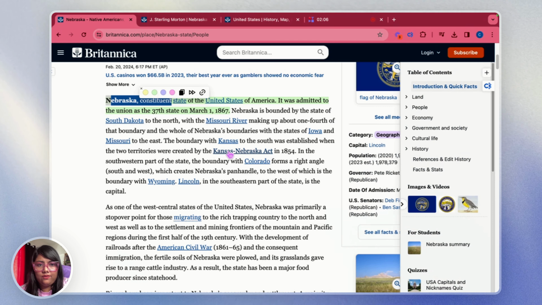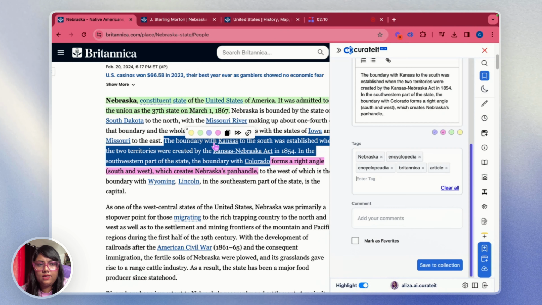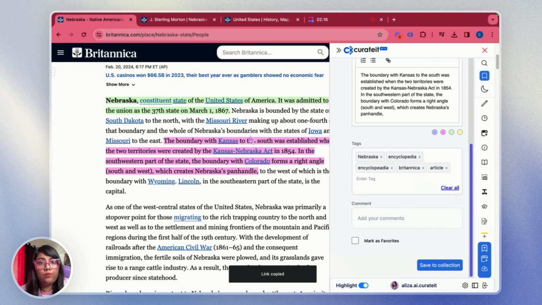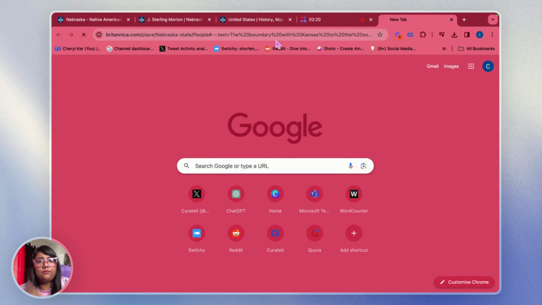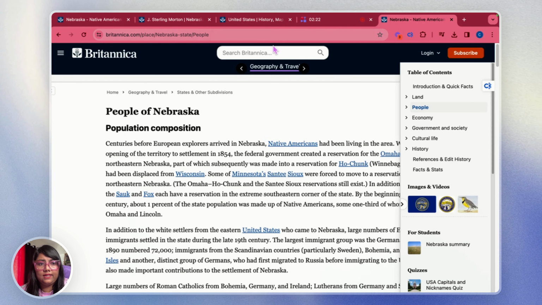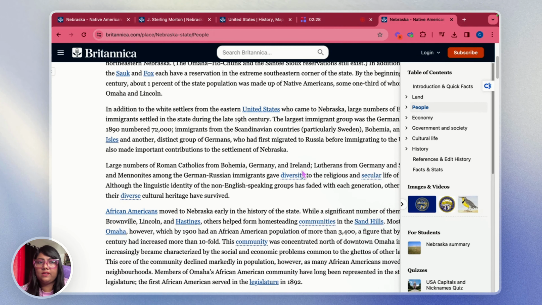But it doesn't end here really. You can keep on highlighting content on the web in different colors. But what's really interesting is I can even create a link to a specific portion of the text. And if you check the link later on, you'll see that I actually come across more content about that particular section.